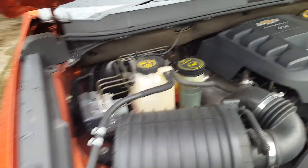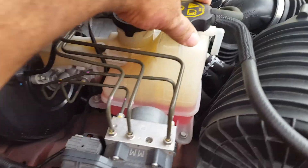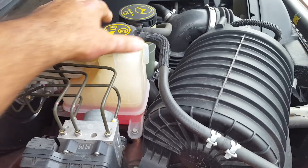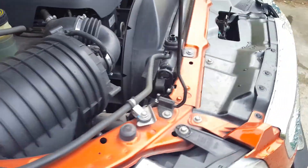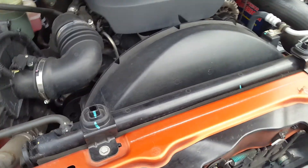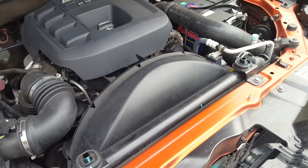Hello guys, today I'll explain to you how to flush your radiator. This big cap here with the red fluid is the radiator fluid. On the bottom right-hand side of your radiator, because there's no caps on the radiator, there's a drain plug — you take that out, open that cover, and all the fluid will drain through.